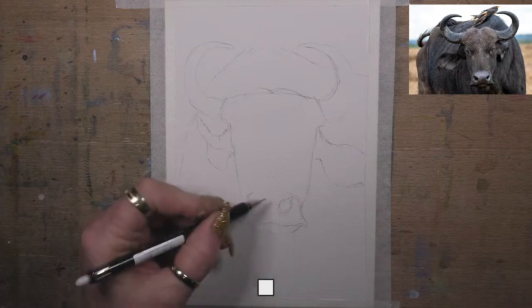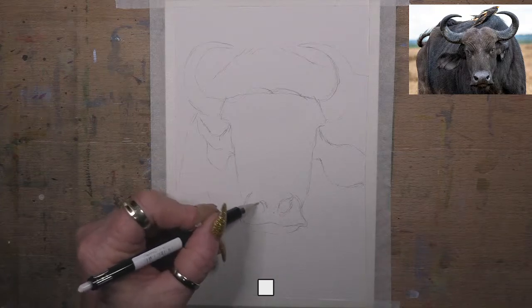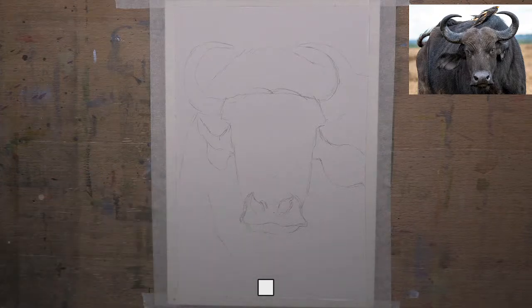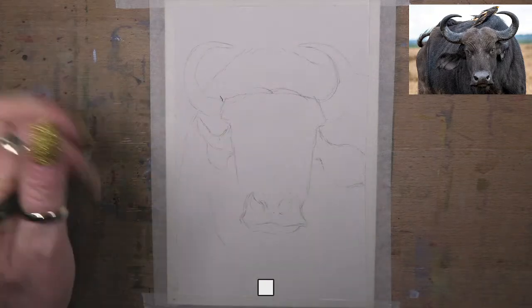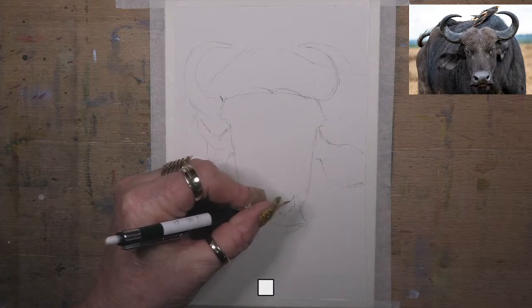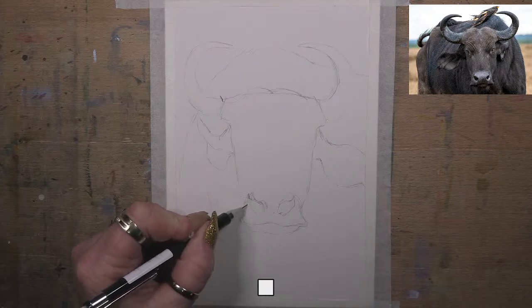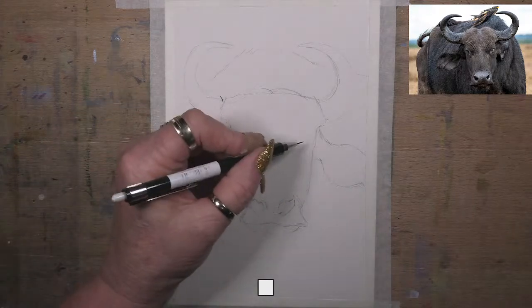He's got his nose down here. Got to make it a bit wider, I think. So I'm just roughing it all in. Adjust and readjust anywhere that I'm not 100% happy with. Change the angle on his nose a little bit. I can take out his cheeky bits that way.